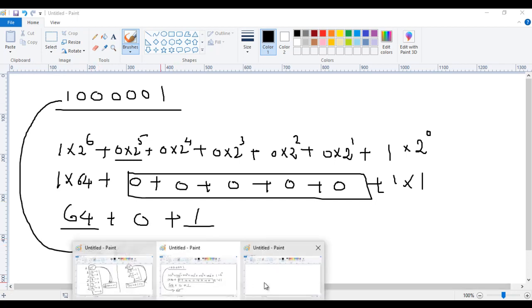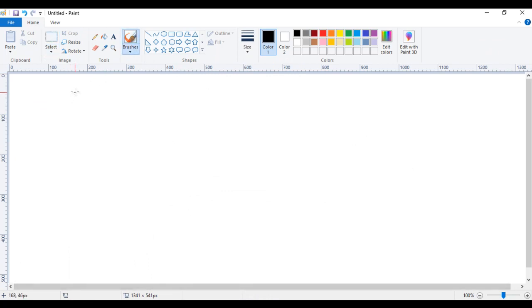So that is how we convert a binary number to decimal equivalent number, guys. Let's take another example. If I say here 1111, after the leftmost 1, if you have any zeros, they can be discarded, guys. There is no value of the zeros before the leftmost 1. That's the reason I'm not writing 000 here. Now let's convert this binary number to decimal equivalent number.